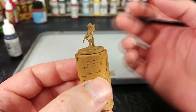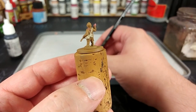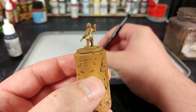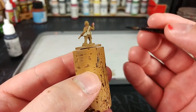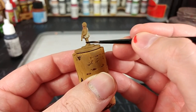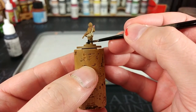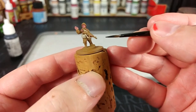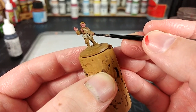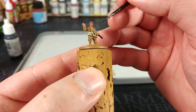If you get lost for which bits are what colour, remember you can either just look at what's on the box, or it's easy enough to Google 'Soviet Motor Rifle Battalion uniform' and it will tell you what they're wearing. I'm not too fussed about accuracy — these are really going to be for just sort of pulp games and adventures. But let's get some black on there now. Parts of his AK are going to be black, so again, you can very easily find reference images for that online.